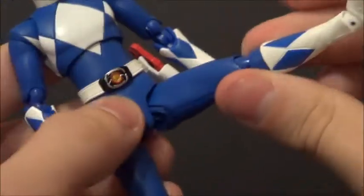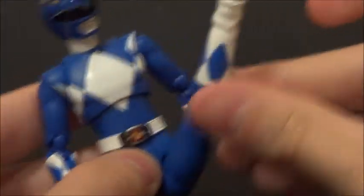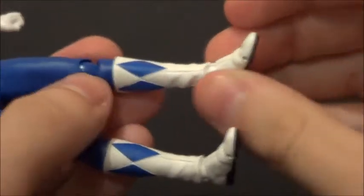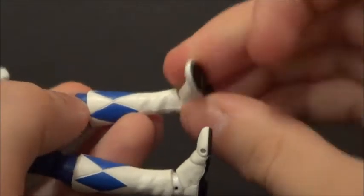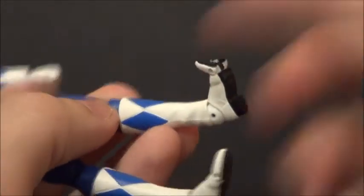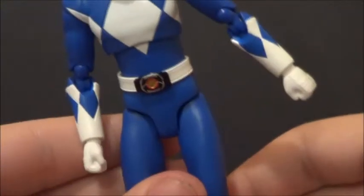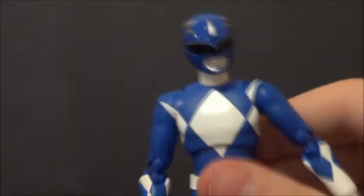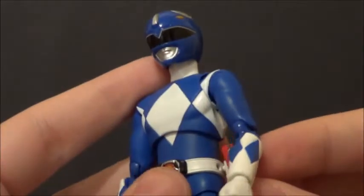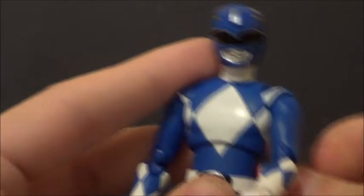And you have all sorts of things you can do with the legs also. You can go very far. Lots of good leg movement. Very, very cool. Knees. Easy enough. A lot of movement in the foot. Love the articulation in the feet on these things. Little toes. But yeah, I didn't want to linger too long on articulation, because you've seen it in the reviews for the other two.